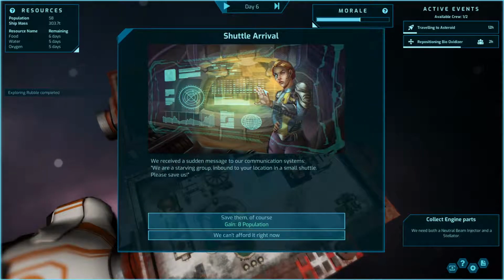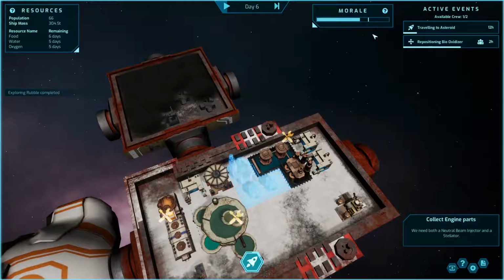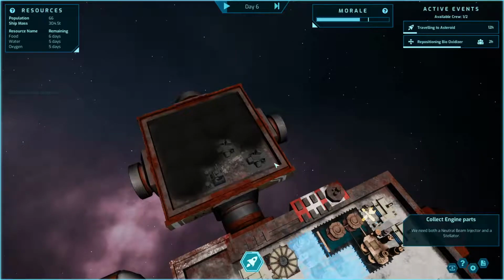Shell arrival. I'll note that this is probably a good time to pick these guys up, because whenever you don't pick these up, you take a morale hit, so we'll save them, of course. Our morale goes up a little bit because of that, so that's fine.